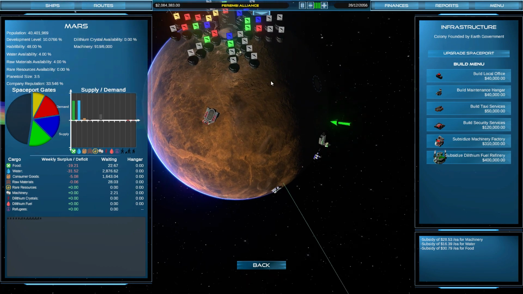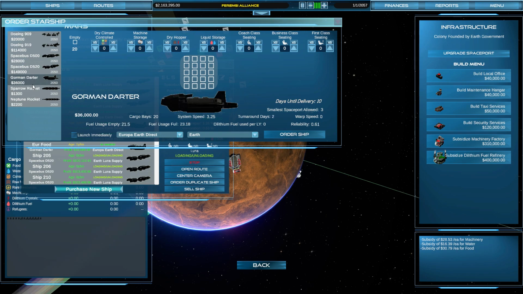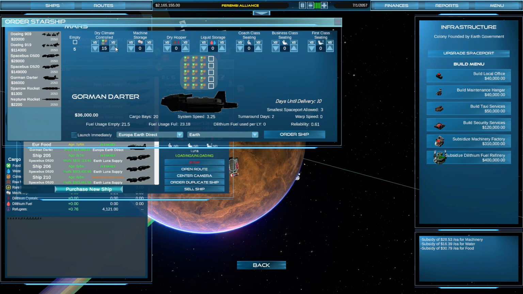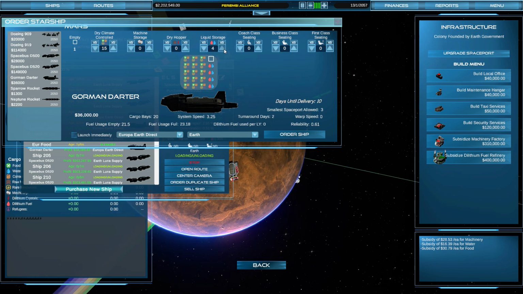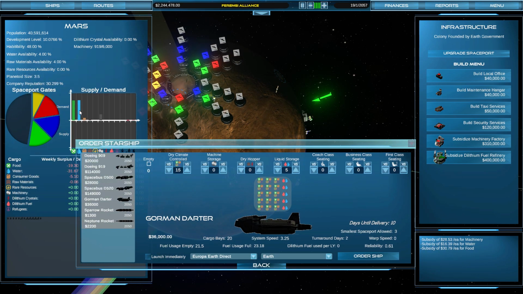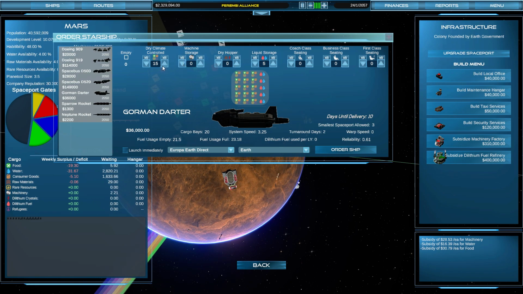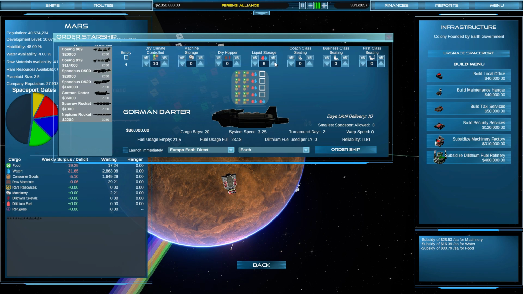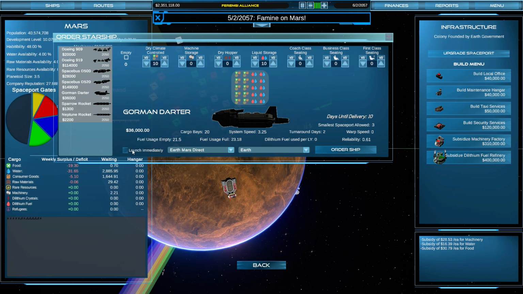Reputation is too low. All right. Well, we'll just start sending some things out then. Let's make some new ships. We'll build some of these fast guys, these Gorman Darters, and we're gonna start sending them lots and lots of food and a little bit of water. Right? You guys want water? Yes, they want lots of water and lots of food. We'll probably just make it even. Like that. Okay. Earth, Mars, direct.